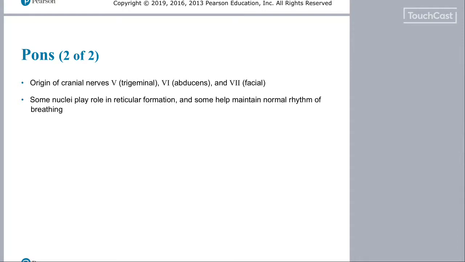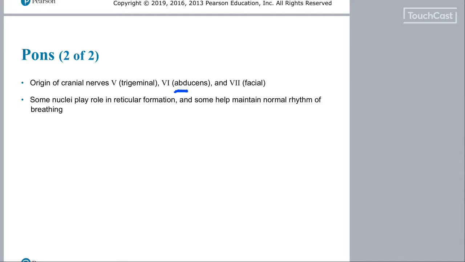So our trigeminal nerve gives us sensory information from our face. It also controls the muscles for chewing. So if you had an injury to your trigeminal nerve, you wouldn't be able to chew. Our abducens also does eye movement. If you can remember what the ABD prefix means, it's going to do side-to-side movement, so abduction of our eyes.